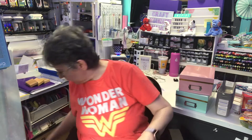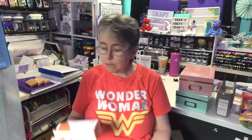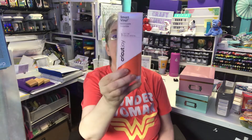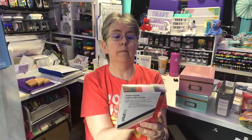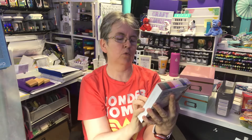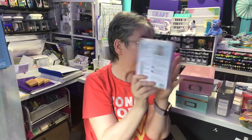I picked up a couple more Cricut Joy clearance items. Last week I don't remember seeing the orange, but they had it this week, so I picked up the True Orange — it's removable vinyl, it's even called Orange. And then I picked up the Romantics sampler. The cards are Midnight Blue, Khaki, and Tulip, and the inserts are Burnt Red, Deep Teal, and Maroon. I like the colors in that one, so I picked it up.